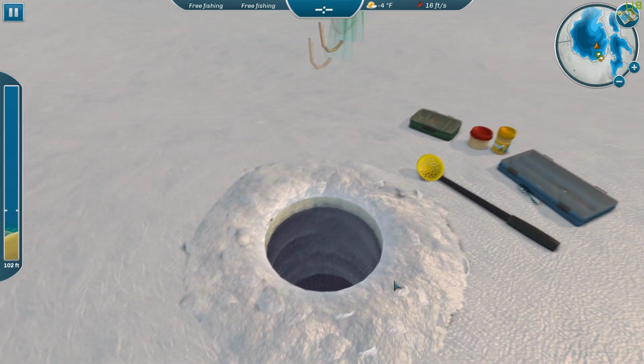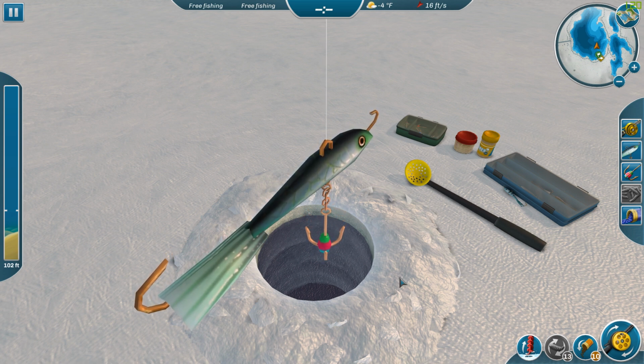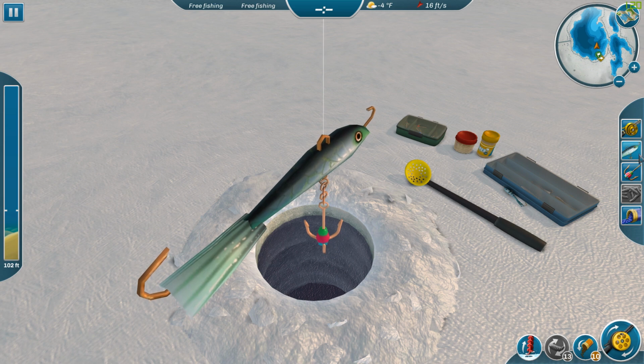Now, I'll be honest, I usually prefer to use the lures that don't require you to put bait on them, primarily because it seems like, well, for one thing, you're spending more money, and another thing is that you don't realize you lost your bait. So it's just best to keep up with that. But anyway, let me show you the gear I've got here.